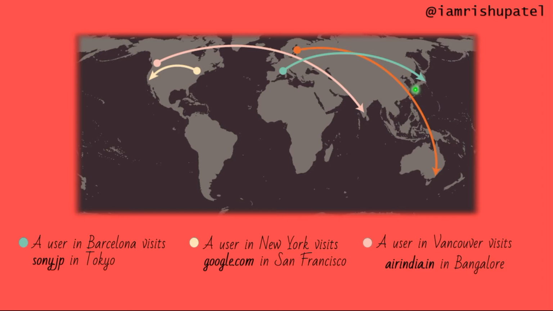So web servers can be anywhere in the world, and your browser needs to find the location of the web server. To find the location of that web server, your browser will first connect to a Domain Name System server. When you connect to the internet, you do it via an internet service provider. The majority of internet service providers in India are Airtel, Jio and Vodafone.